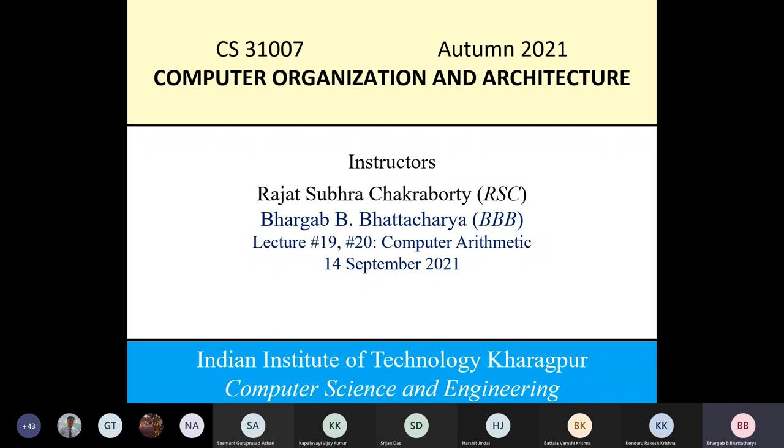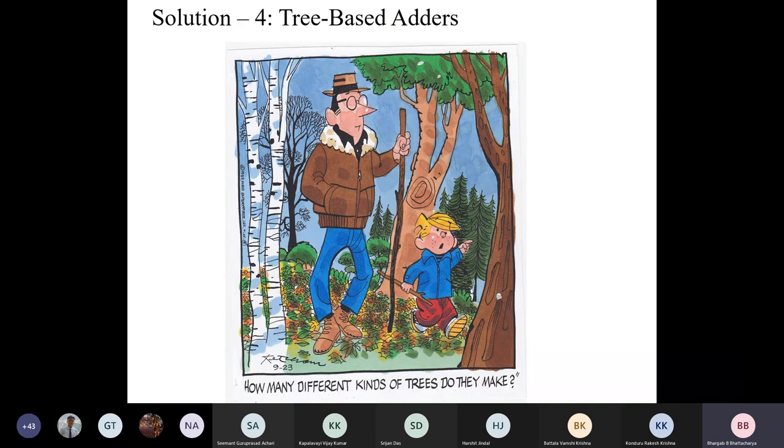So in particular, we'll focus on a few more architectures that resemble some kind of tree, because as you know, a tree has an interesting property that its depth is logarithmic in the number of nodes, and therefore if the structure resembles a tree, then you can reduce the delay. I mean, the delay of transmission may be of logarithmic order, right? So there are many proposals based on this tree architecture for adder design. So we look into that one by one.